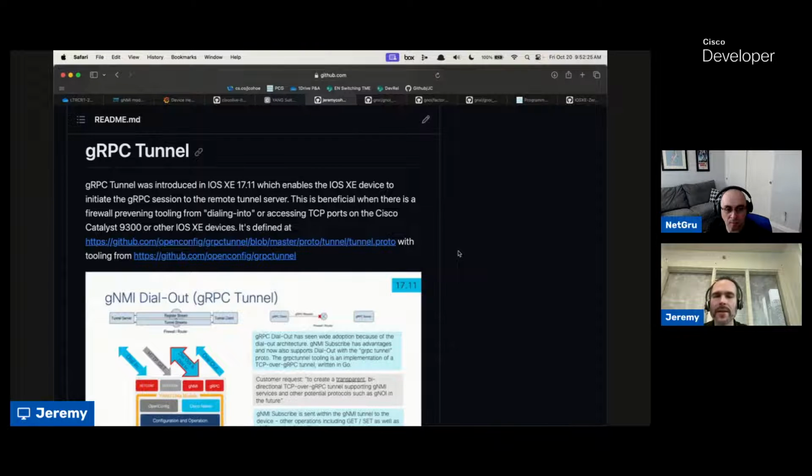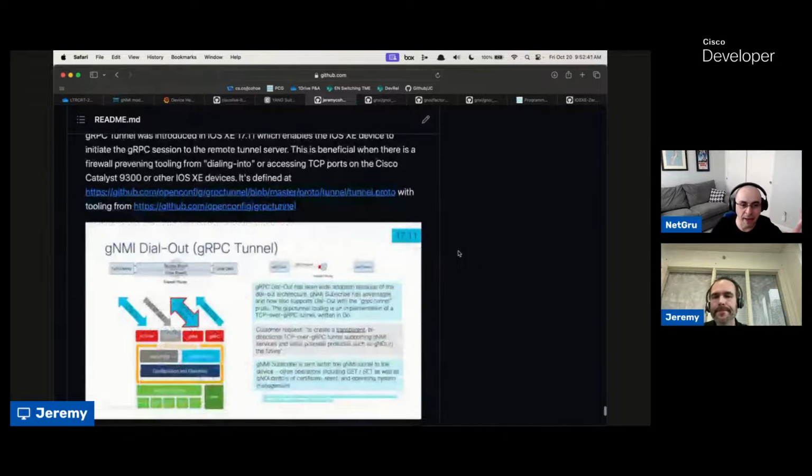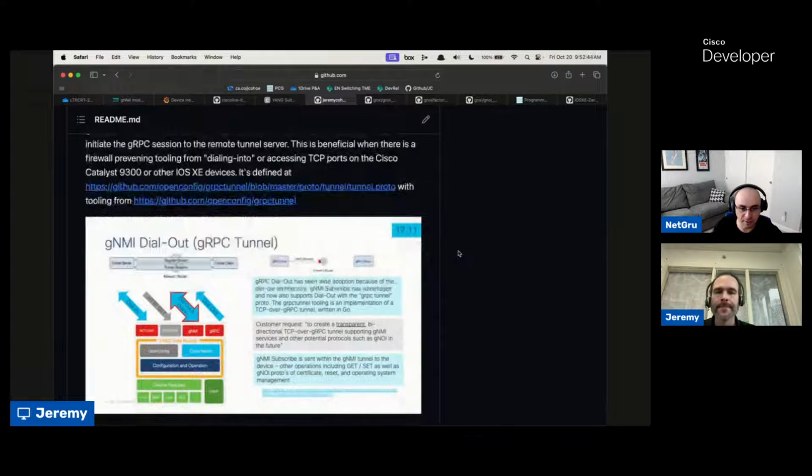It'll create this tunnel out to the tunnel server that you can then ride in on, and you can do gNMI operations and services within the tunnel. I see. So you kind of have a bastion host or your management or configuration server. And instead of connecting from that server to your switch, the switch automatically connects back to your bastion host using this gRPC tunnel functionality.